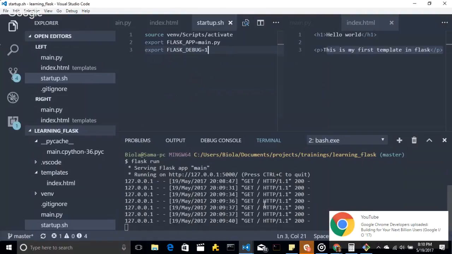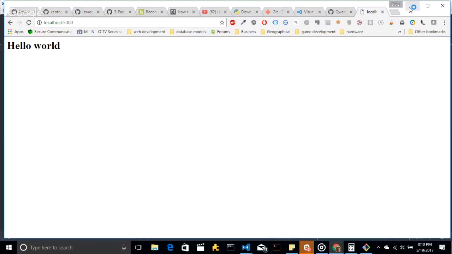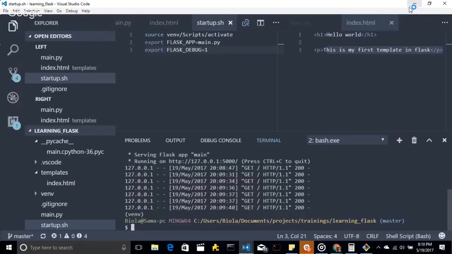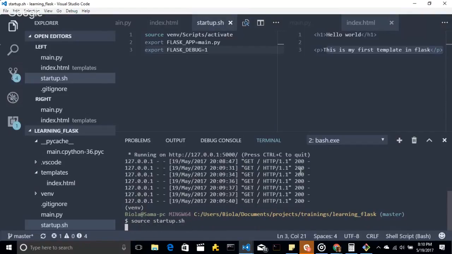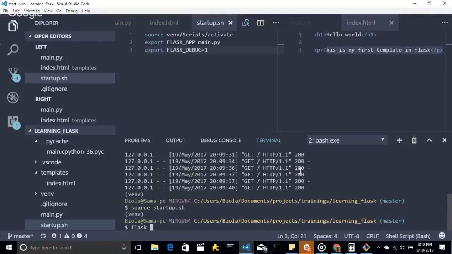And with this, we need to kill our server and run this startup script again. So startup.sh, then flask run.